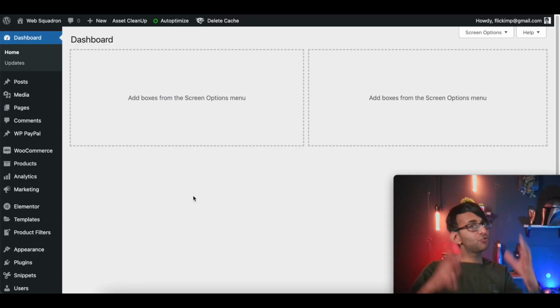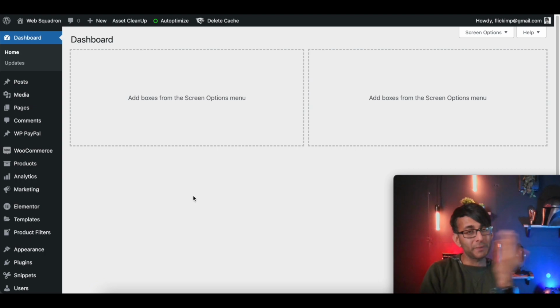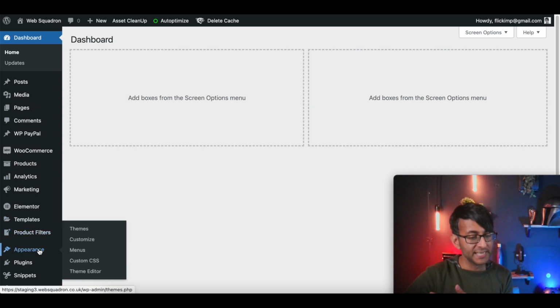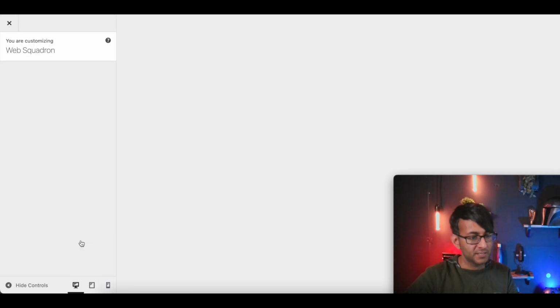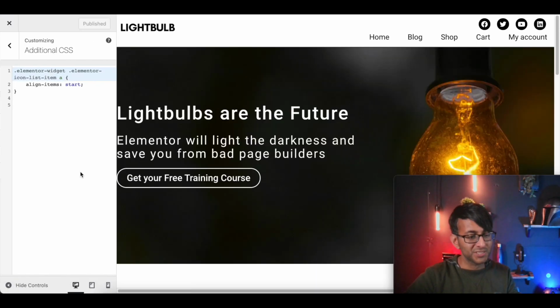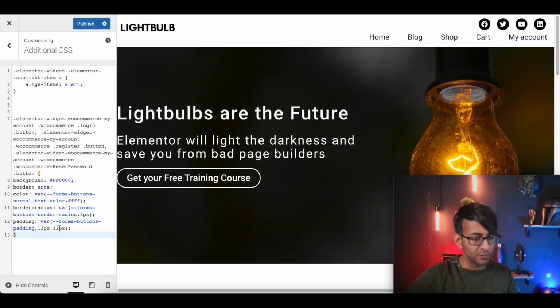Now, all you need to do is drop in a bit of code. It's dead simple. There'll be a link in the description for where you can get it. The simplest way to do it is to go to Appearance, go to Customize, and then go down to Additional CSS, and I'm just going to dump it down here. So here's the code. You can modify the radius size here from 3 pixels to 20 pixels or whatever you want. The two key bits really are the color of the font. I'm just going to leave that as white, which is FFFFFF with 6 Fs.